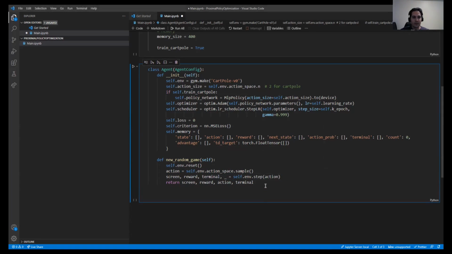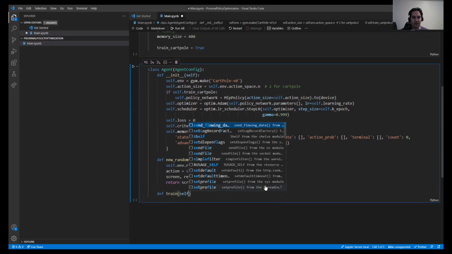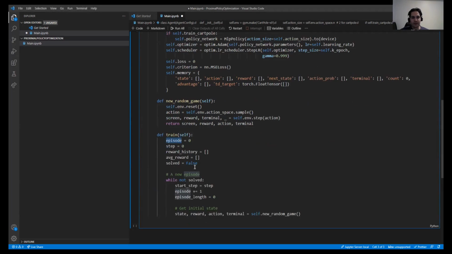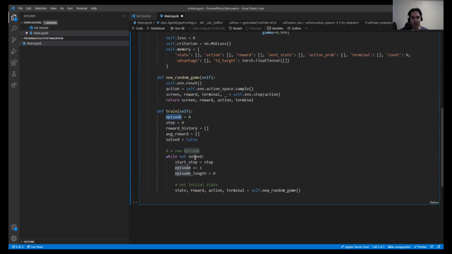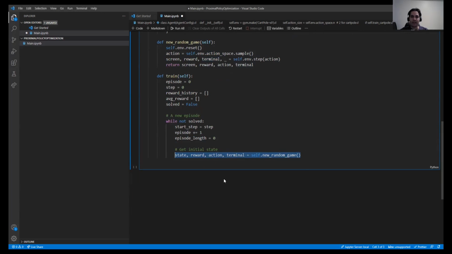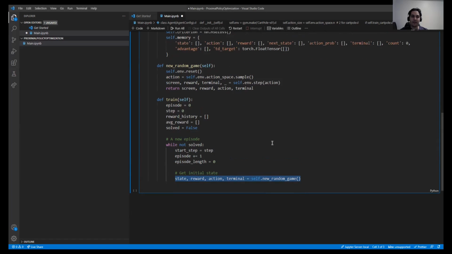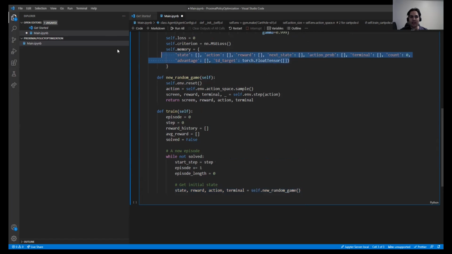The next thing that we can do is training the system. So we can write the training function. We are in the first episode, and until the problem is solved, we run a while loop. Every time we increase the episode, starting from 0, we create a new game. We have a game, and we want to play it until its end. So we start the game again, and we play it until we can finish it again. We do it repeatedly, maybe 100 times, so we have good data in the memory, and then, using that data, we can train an agent.